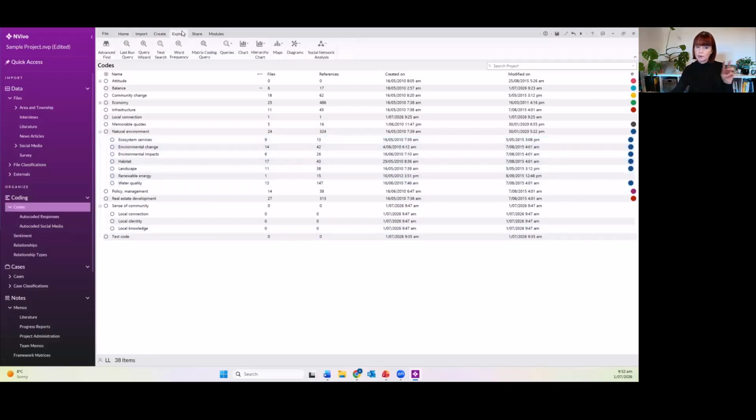There's actually two queries in NVivo that will allow you to do this. So there's a matrix coding query and a crosstab query. So either of those are absolutely fine. What I'm going to do is come to the queries button here and pick a crosstab query.